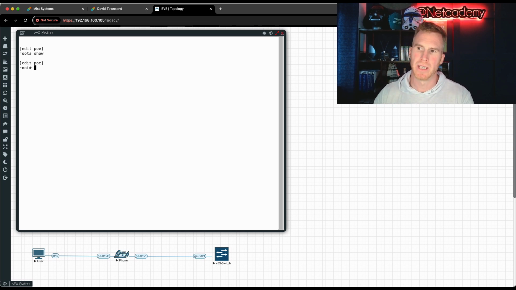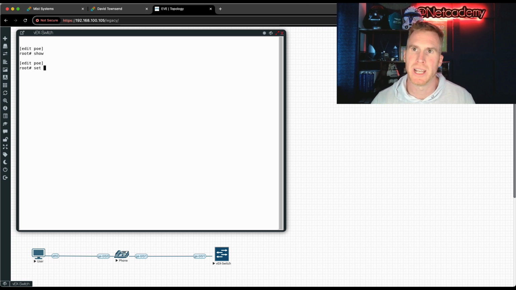Now point here, I'm going to be able to generate this configuration and even commit it, but I'm not going to be able to do any show commands because this is a virtual environment. Physically, these devices do not exist. There's no power to share, hence I'm using Mist as a backup to show you those show commands.